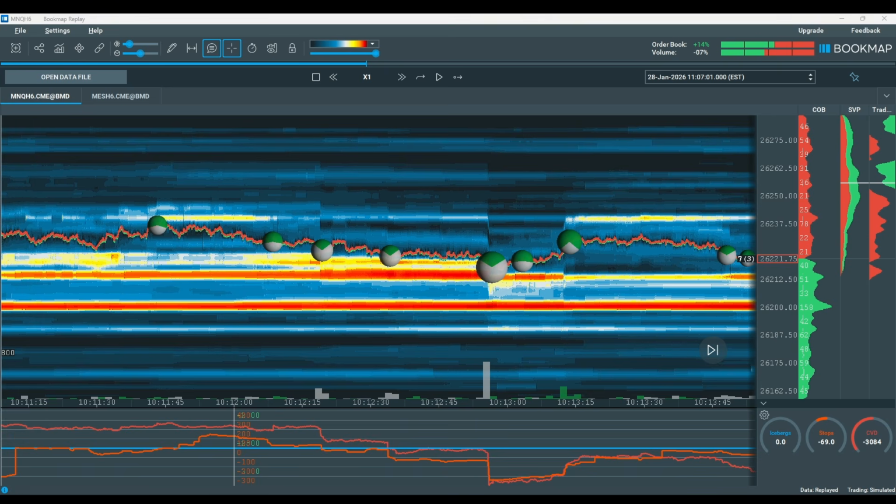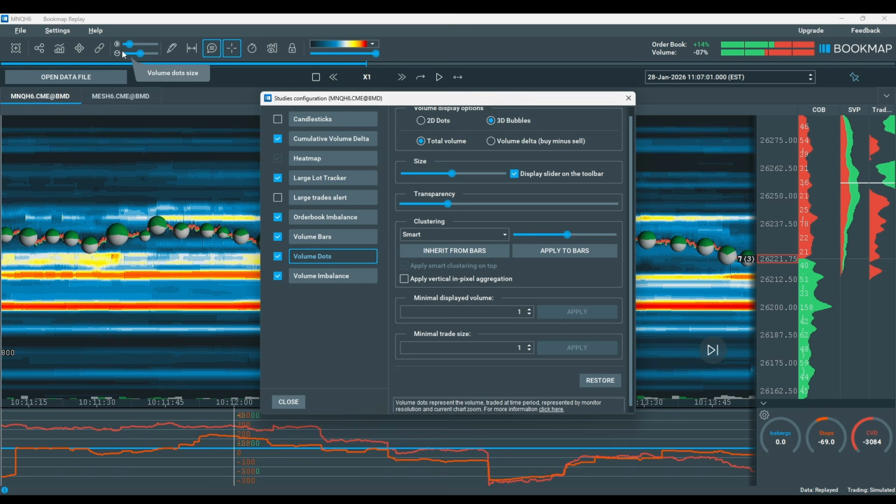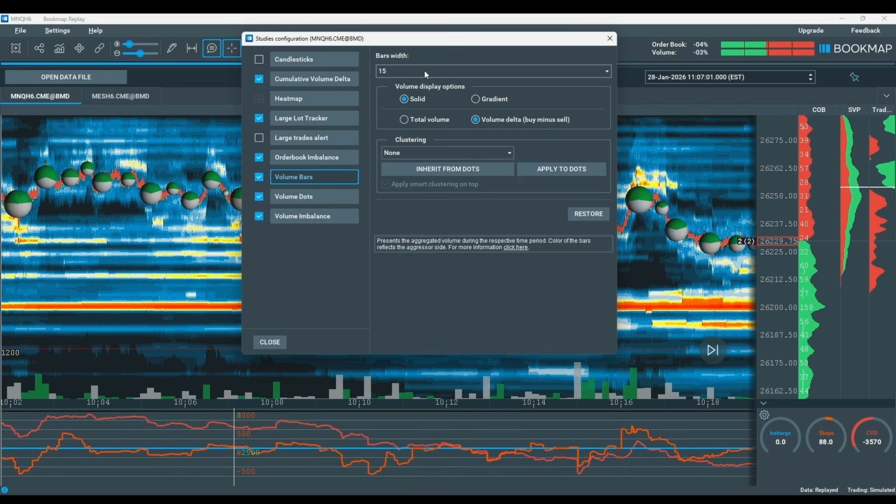Now let's take a peek at the volume bars at the bottom of the chart. If we go up to the Studies Configuration tool, and then find volume bars, make sure the box is checked off. You can select the bar width from here, from anywhere from 1 to 15. They just give you different thickness options. Right now we are seeing the volume delta bars, which is the buys minus the sells. This means the bar is either all green or all red. In my case, they're gray because I prefer that color over the red. Delta is my preferred visual representation, and it is what I use.